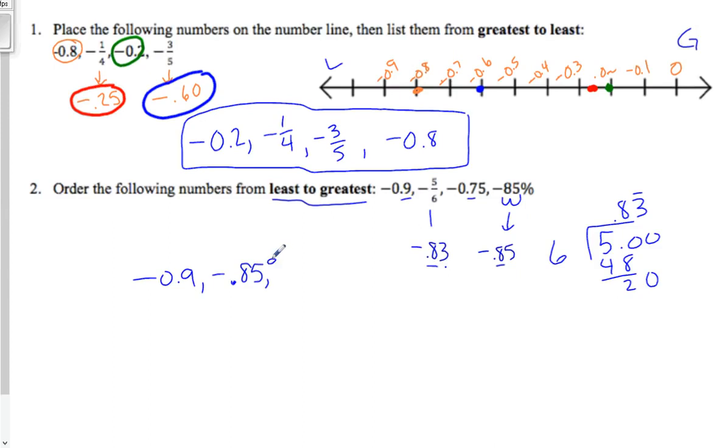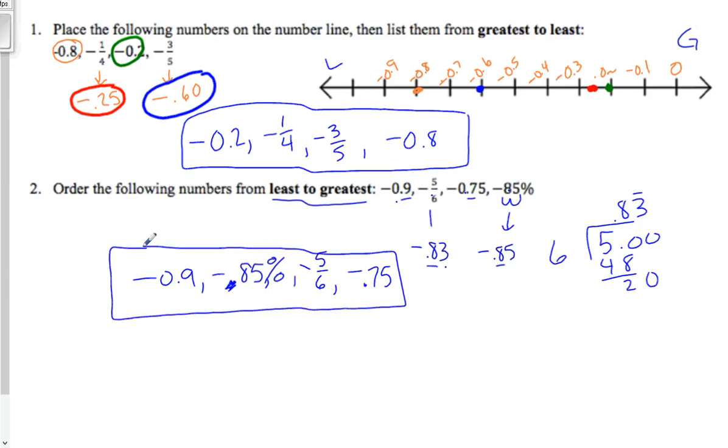And this is 85. Sorry, I wrote the decimal. Ignore the decimal. That goes away. All right, and then I have negative 0.83, which is negative 5/6. And then my last number is going to be negative 0.75. I have 1, 2, 3, 4 numbers in my question. I have 1, 2, 3, 4 numbers in my answer. I always go back and count and make sure that I got everything.